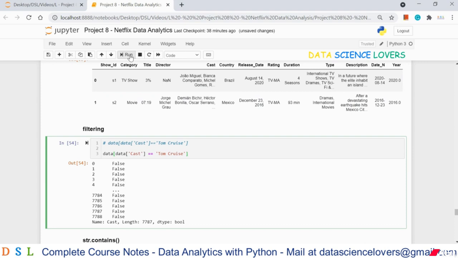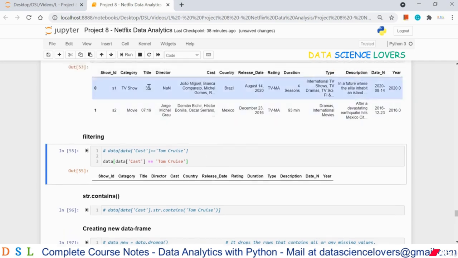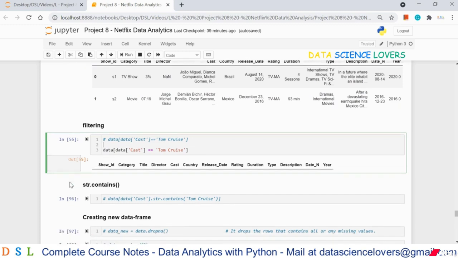If I run this, then it is showing no result because there is not a single TV show or movie where only the cast is Tom Cruise. This syntax works only when there is Tom Cruise only in the cast column. No other names should be present with this single name. So it is showing 0 results.